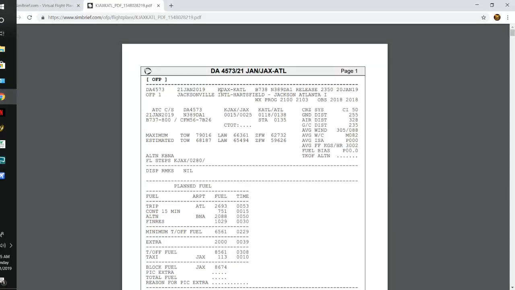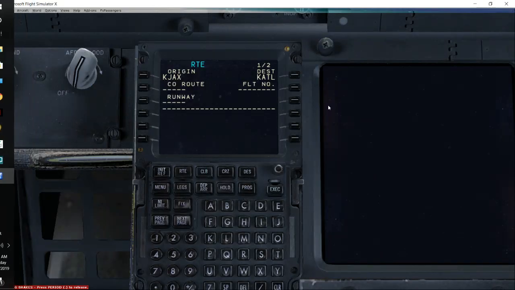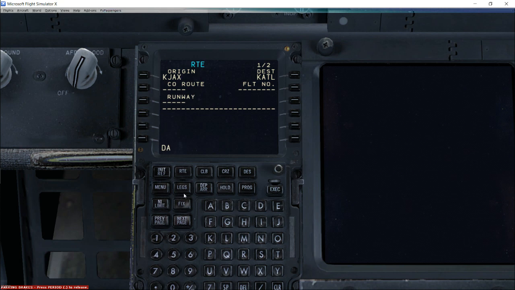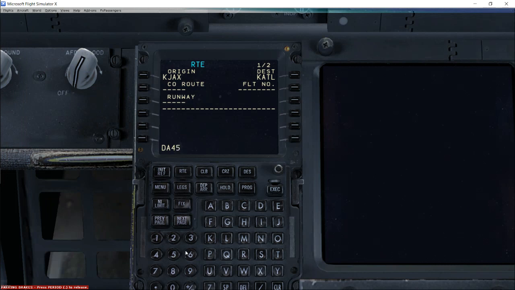Now our flight number, we knew by having a look at this, was Delta 4573. That's the number that we made up. Now if you have a procedurally generated one that pops up using either FS Passenger or something on FSX, you could put a different flight number there. So just double check that it was 4573. Go ahead and put it in there.